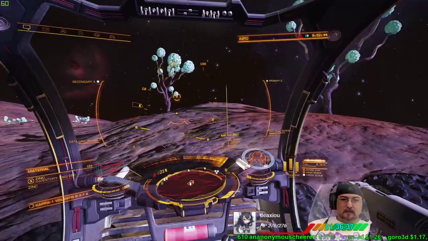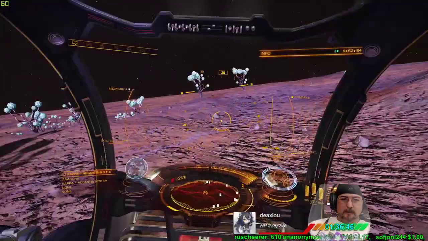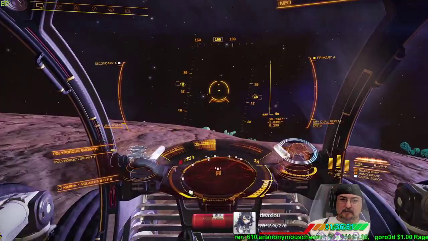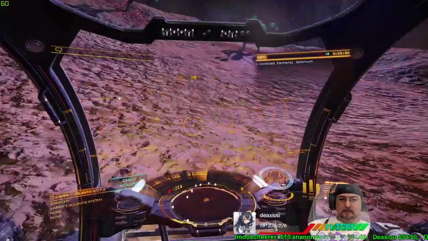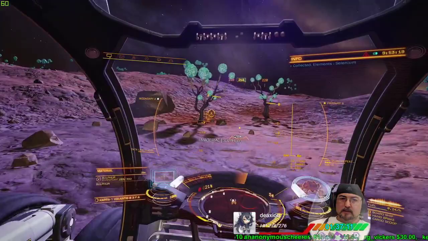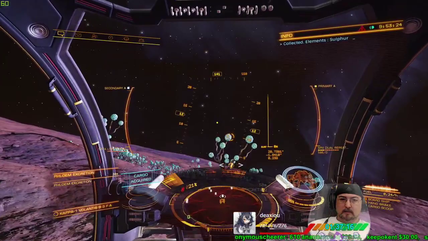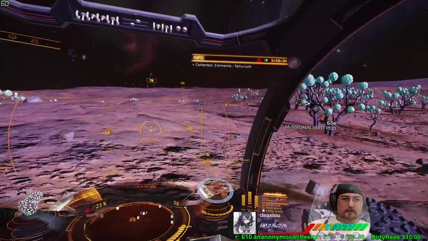I think this batch of stuff is... Oh my god, the terrain and the gravity are making this really hard. Selenium, so that makes chunk 4? And then we're gonna go to that edge and work our way in here. Sulfur, we'll take that. Go ahead and get this since it's so close. This could produce 10.